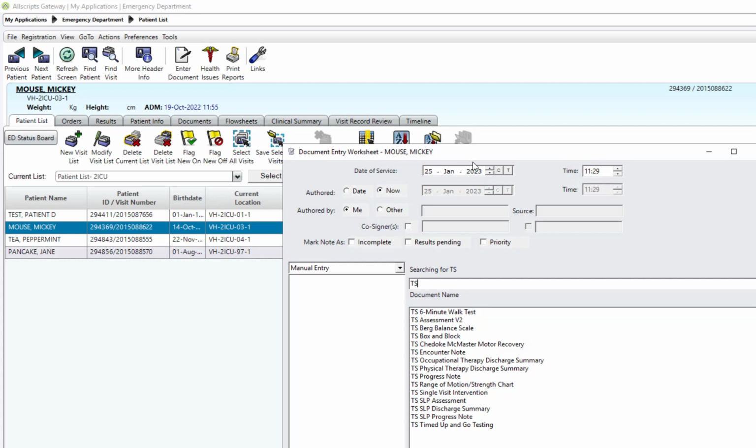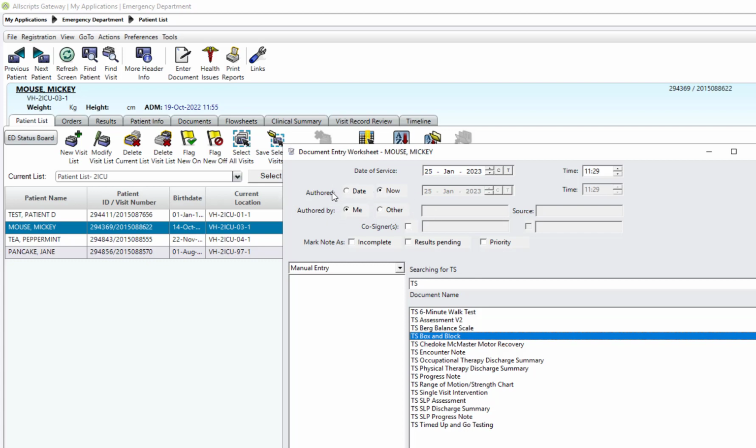So this encounter date of service and time is at this header. When you're selecting your document, you will also be able to edit this within the document itself once we open it. There's a few other modifications that can happen here, such as modifying the author date and time as well, and who it was authored by.